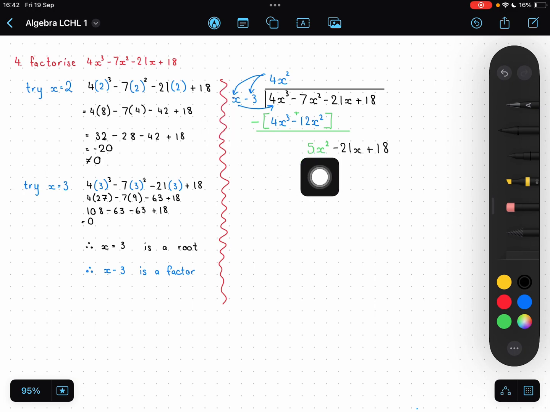And then we start again. So the first thing under the rectangle, what we're left with here to be counted for, divided by the first thing dividing. Let's use red. So the first thing under the rectangle divided by that first thing dividing, and I get a plus 5x. What have I counted for by putting that 5x there? Well, I have to re-multiply to see. So I've counted for a 5x squared, and I've counted for a minus 15x.